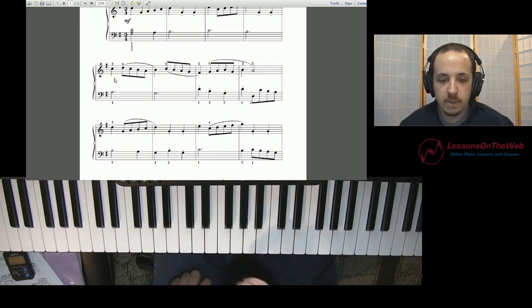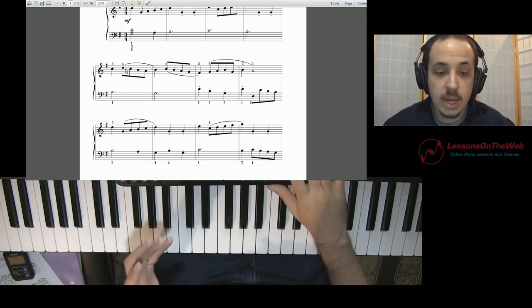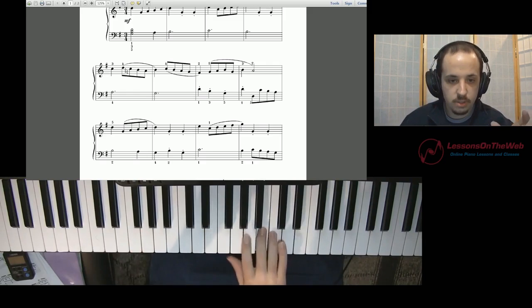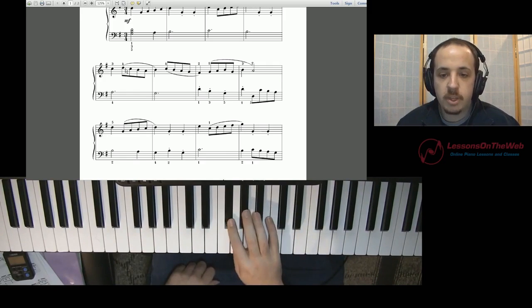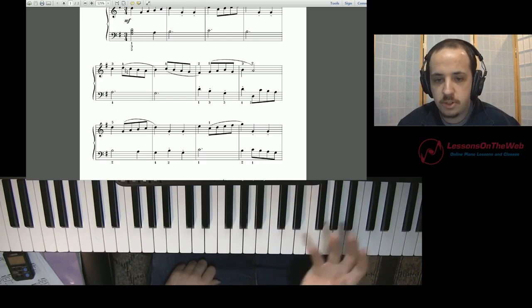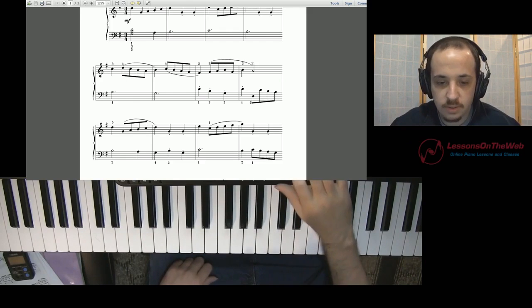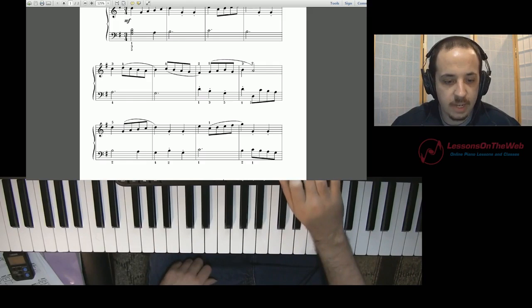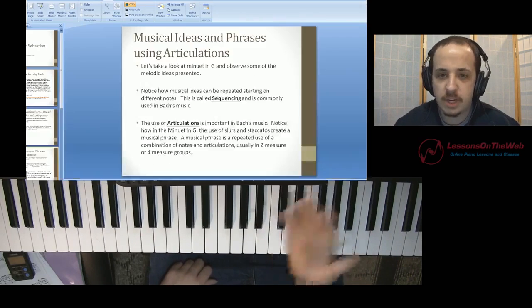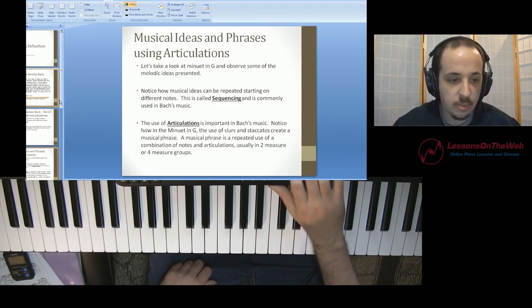So most of the time you can figure out where the phrases are, first of all, because they're grouped in, well, actually right here it's a measure, not even a measure, a portion of a measure. But normally they're grouped in measures or two measures, and you can follow them by looking at the slur lines. It gets a little more complicated than that, but for now that's what we will go with, because I think that's a pretty good introduction into what phrasing is all about.